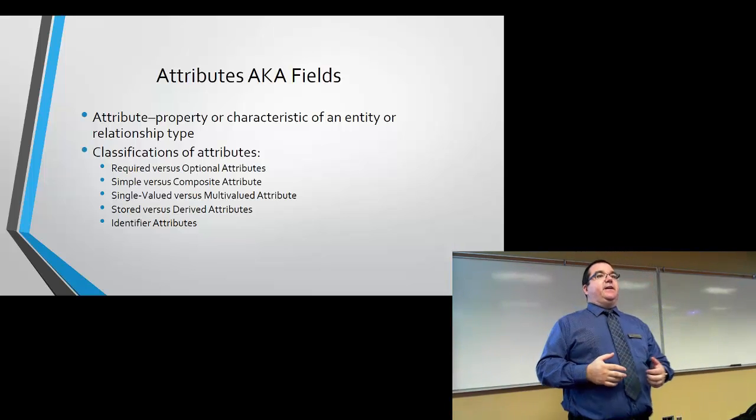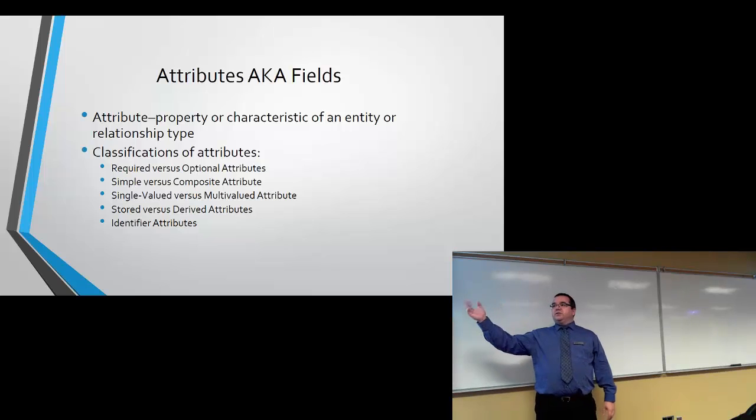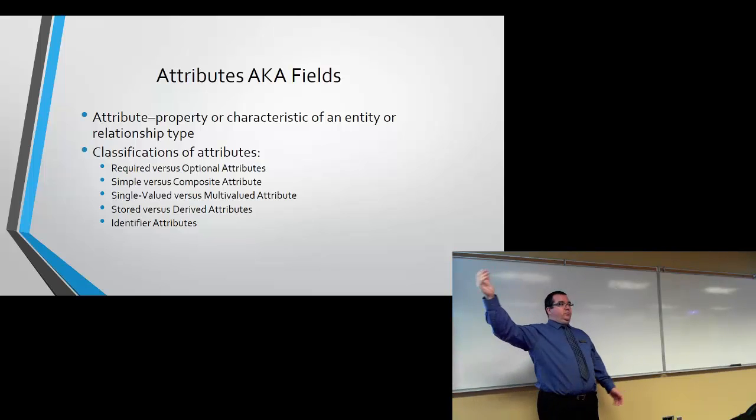And then there's identifiers. There's actually a whole slide dedicated just to identifiers later down the road. But these are what's used to identify a unique piece of information. As far as you guys are concerned, you each have a number as far as the school is concerned, your student number. That's your identifier. As far as the Canadian government is concerned, if you're a Canadian citizen of some sort, or a landed immigrant, you have a social insurance number that identifies you uniquely to the government. Those are your unique identifiers.